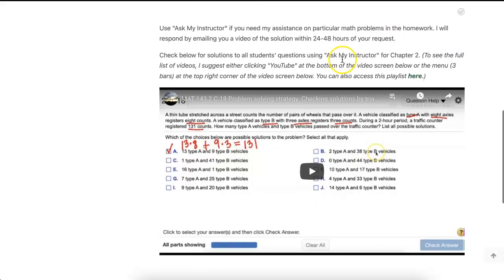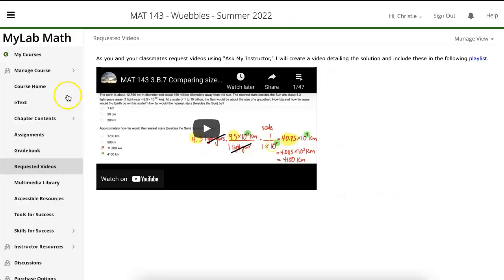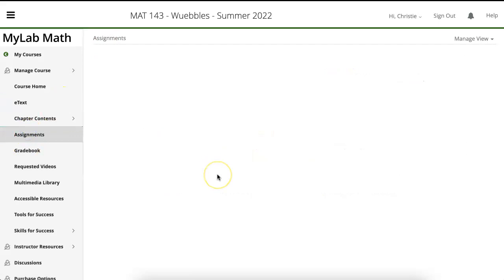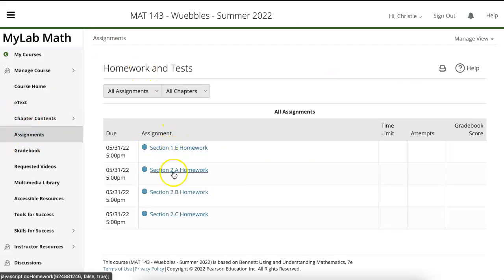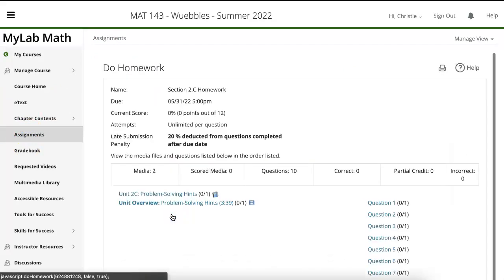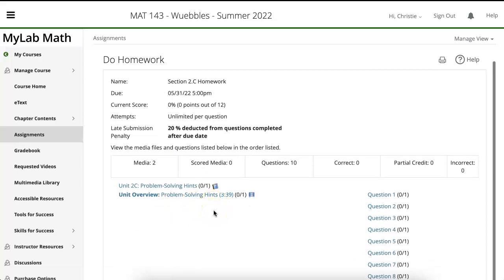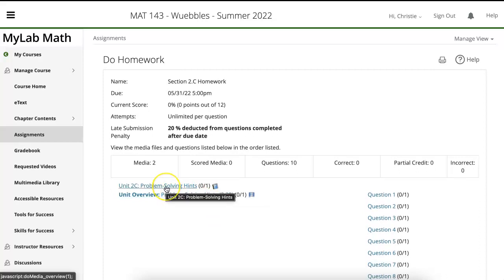If you have questions, what I want you to do is when you come back here and you're in an assignment, let me open up this assignment. Let's say I'm going to do 2C. First of all, one thing that I've done a little differently for just these first few assignments is I've added a link to the text itself. Just click on it. It takes you there. It gets you a point as well, but it gives you a chance to read it through that link.